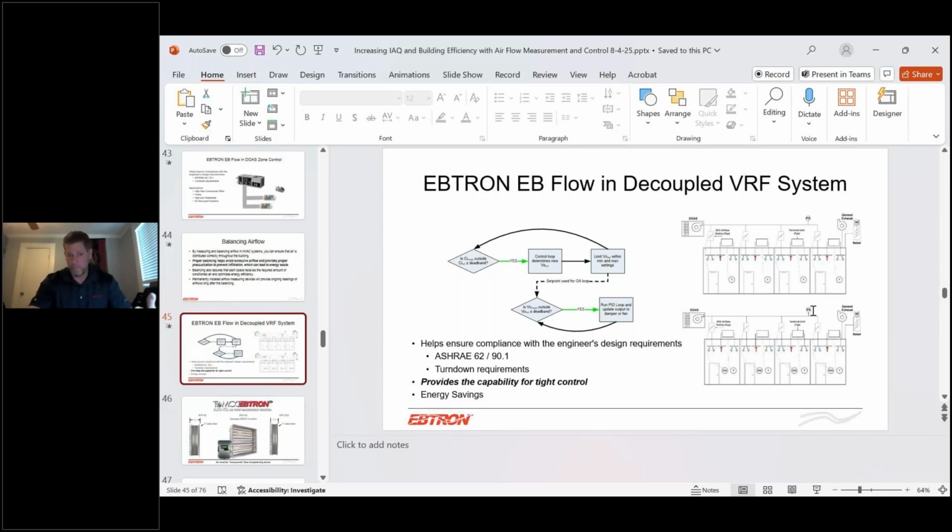Also, as I'll mention really quick here with the energy recovery unit, you can actually measure your exhaust and outside air on an energy recovery unit to make sure you have the proper balance through your energy recovery unit. Because if you don't have the proper balance of exhaust air and outside air, whether it's a plate exchanger or a heat wheel, they may not operate most efficiently if the balance is more than, say, 50% off.